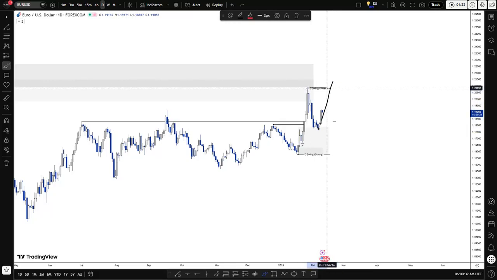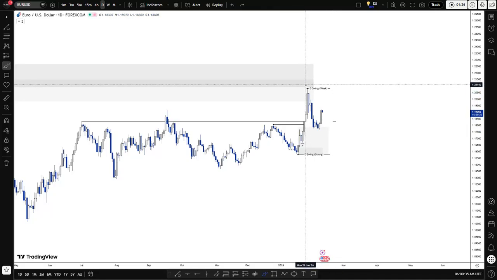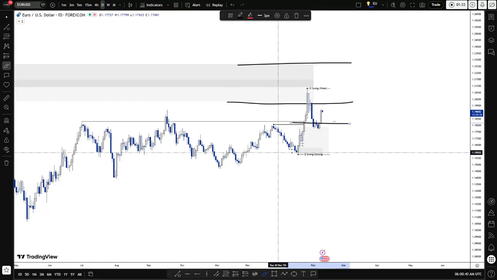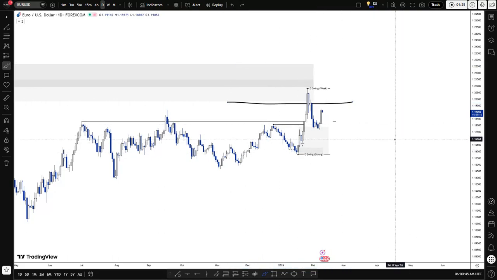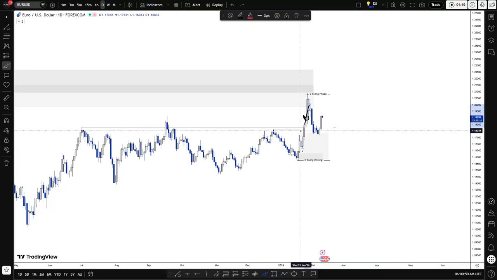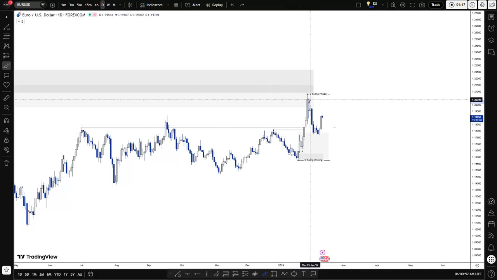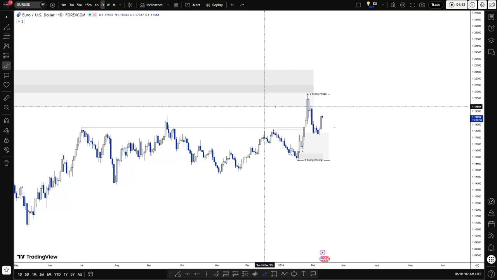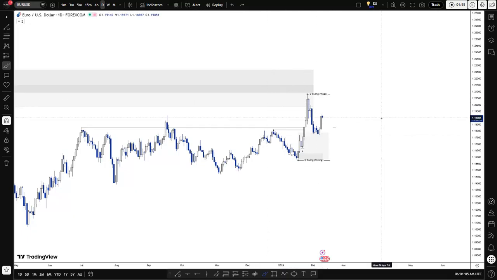So price could likely target the weak swing high now, but we are stuck. One thing to note is that price is stuck in between supply and demand. See, when price was here, this was a good moment to look for longs, because it was clear that price had not mitigated anything, so we could look for longs to the next key opposing level. But right now price is stuck in between supply and demand, which makes things really tricky.